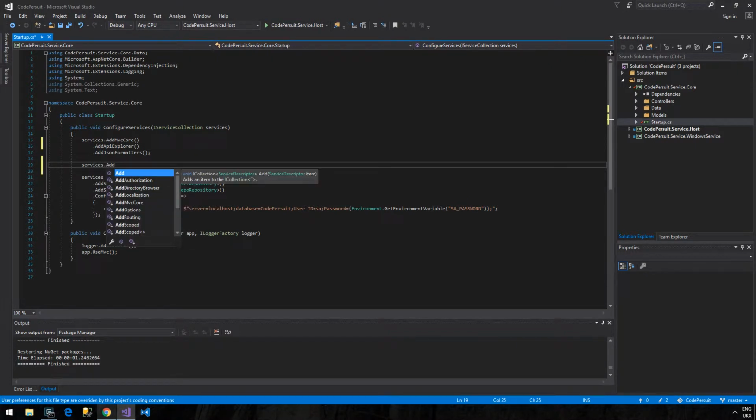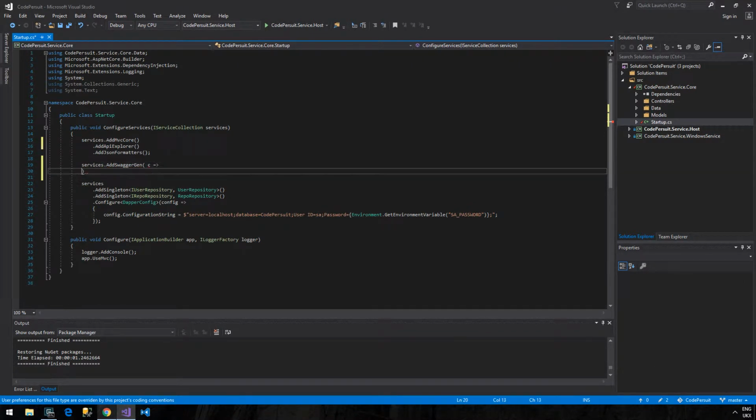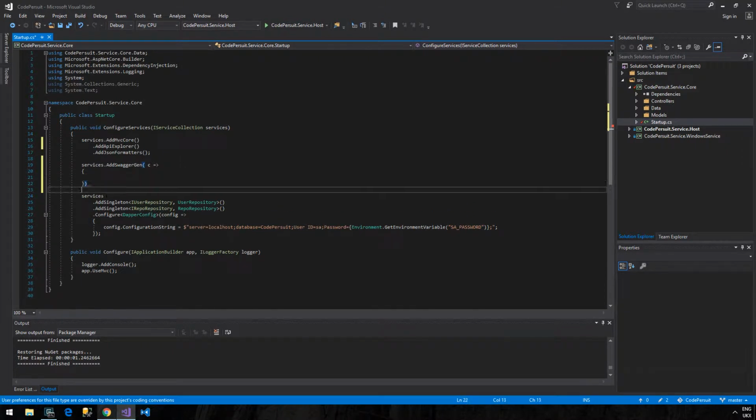So then we're going to do .AddSwaggerGen, and we're just going to configure it up a little bit here. The configuration options will just be things like our API name and a short description for it. We're not going to use all the options. We might just add a license, like MIT, just to show how you configure up the information. So basically we give it a simple name. We're going to give it v1 as our name.